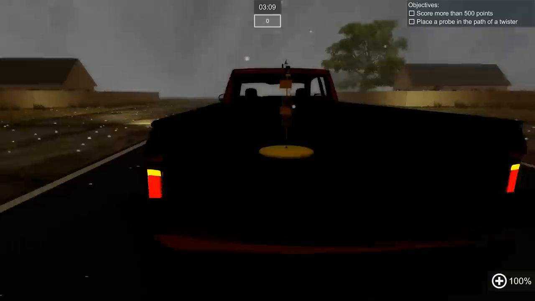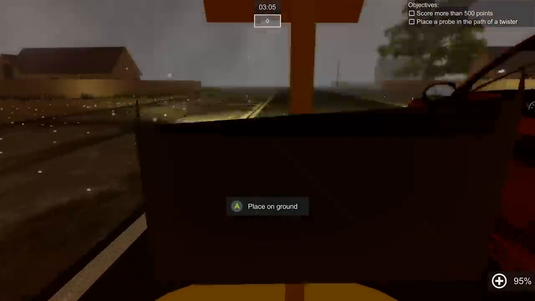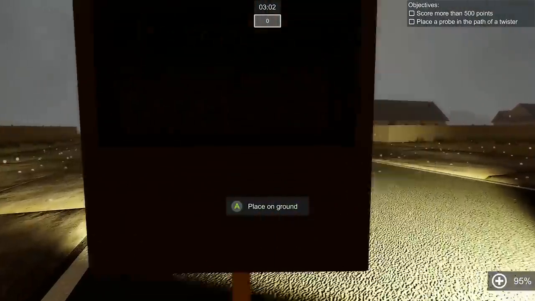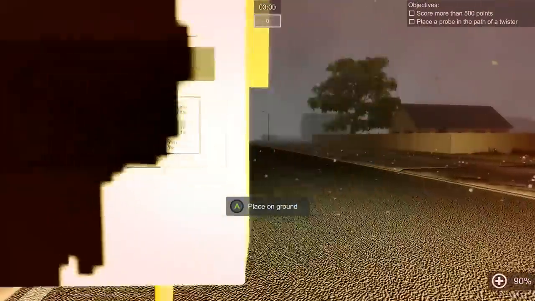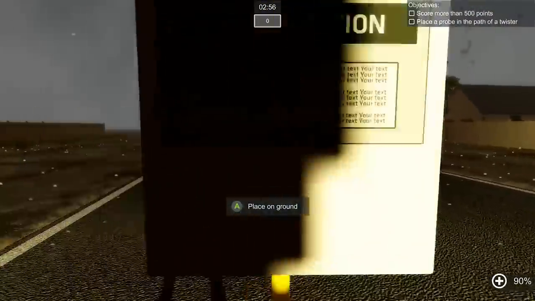Come on, baby. Open that up. Take the probe. Come on. Can't run with the probe, but just take the probe. Here comes the tornado. I can see it on the right over there. Oh my God, we're getting hit by hailstones. It's real bad. It's real bad.